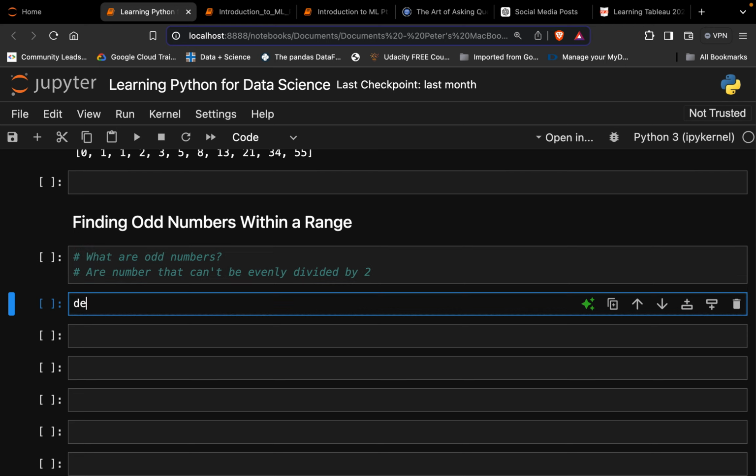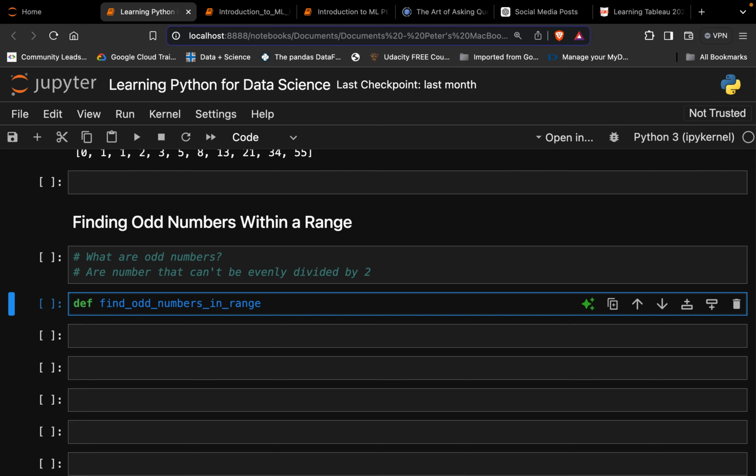So a function always starts off with a def keyword. And then we're going to give this function a name. We're going to call this find_odd_numbers_in_range.